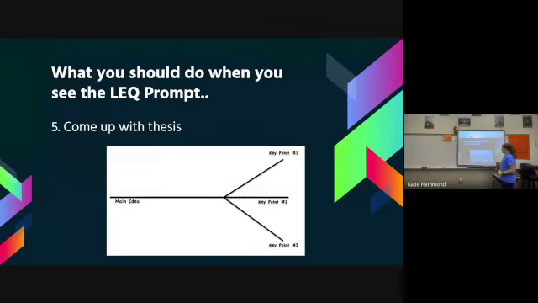And so what I would do for a thesis is I would say there are more differences than similarities. And then I would do what I call my bucket sentence, where it's like some examples would be the environment, the emphasis on religion, and the emphasis on trade. And then I'd have one more sentence that says overall, there were more differences. You see that kind of outline. So when you do a thesis, I should see your argument. I also need to see your talking points. Okay. But again, do I want to see all the details in your talking points? No, I just want to see your buckets and maybe throw in one such as in your bucket. Okay. But do not define anything in your thesis. That's for your main body paragraphs.